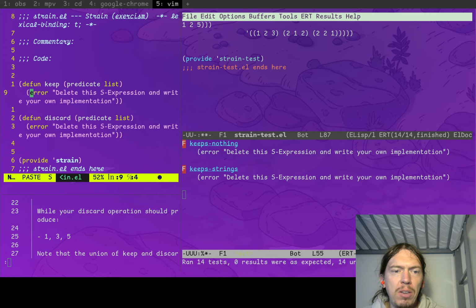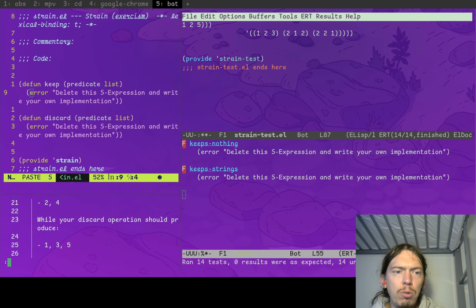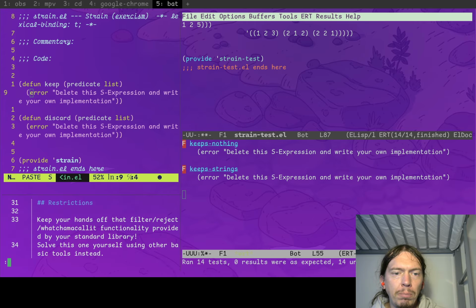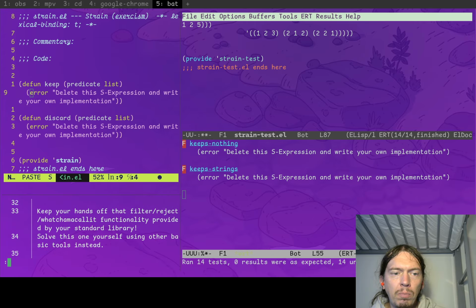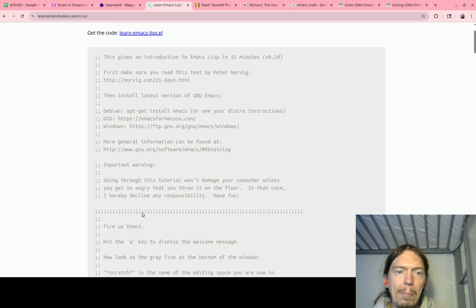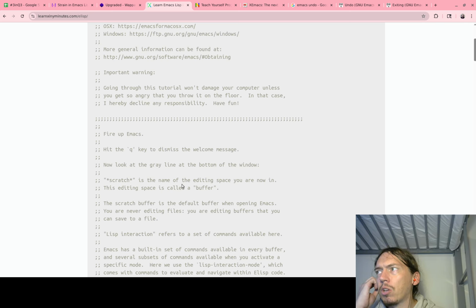All right, so it said here, use more basic tools, right? So basic tools in the context of Lisp, I think, are going to be car and cdr. So let's return now to here. Presumably, we can just do it recursively with car and cdr, right? I guess. I mean, I don't know. And cons. Just use cons, car, and cdr and put something together. We'll see.